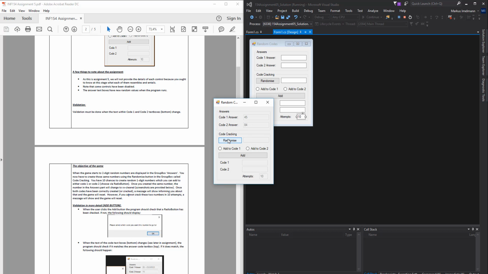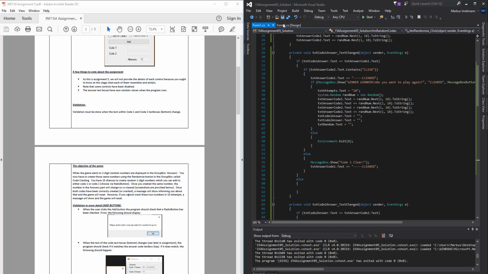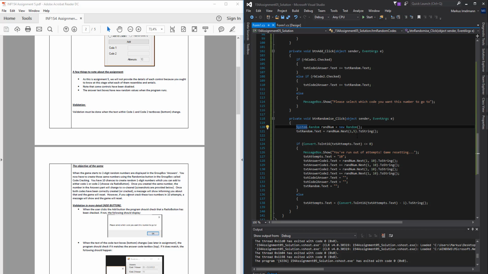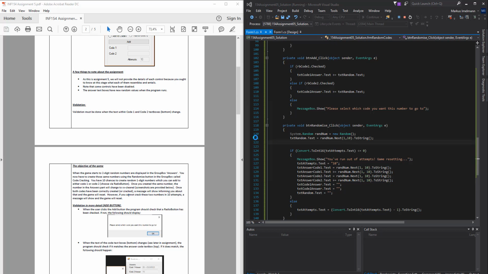Let's try one more. We need a 4 and an 8. 4 and 4 again. Damn, okay. 2 and 2. Okay, it seems these random numbers are only getting generated between 1 and 5, so there's one more place that we forgot to change to 10. There we go. Never gonna win otherwise.